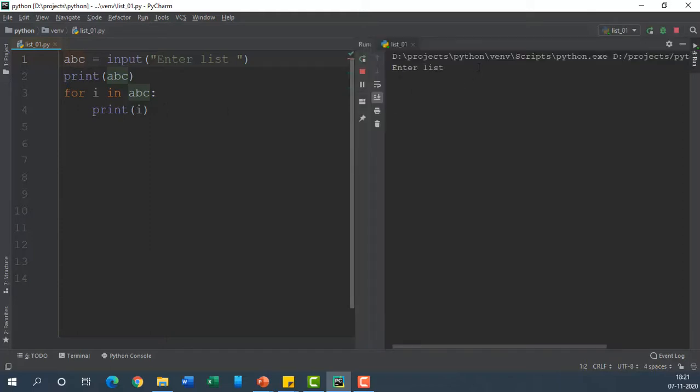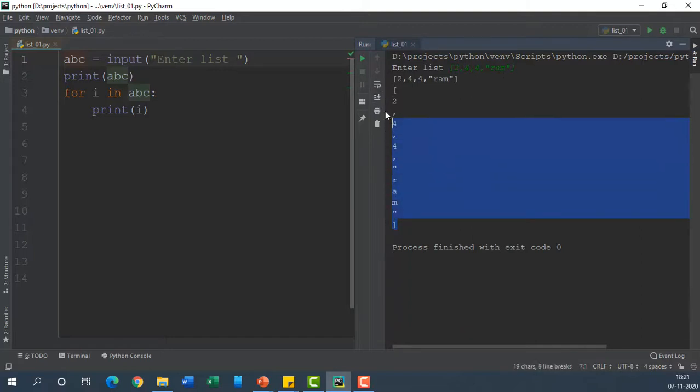So what I'm going to do, I tried to enter a list. A list just begins with a bracket, and then 2 comma 3 or whatever, and then I'm going to have a string, let's say ra. So this is my list containing 1 2 3 4 items, and when I hit enter, it gives me all the characters in it. It doesn't treat this as a list. Instead, it treats it as a string because it is a string only.